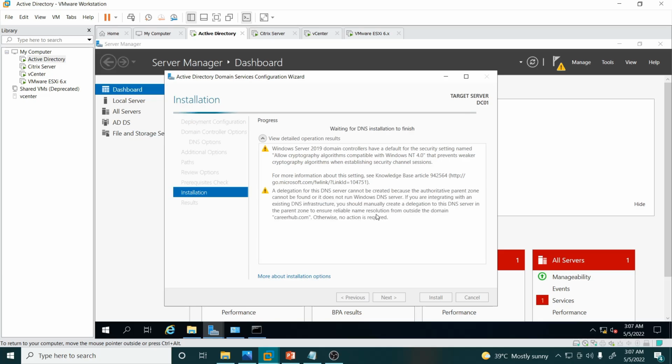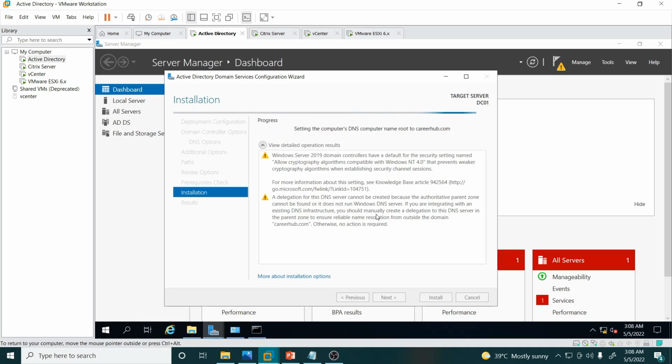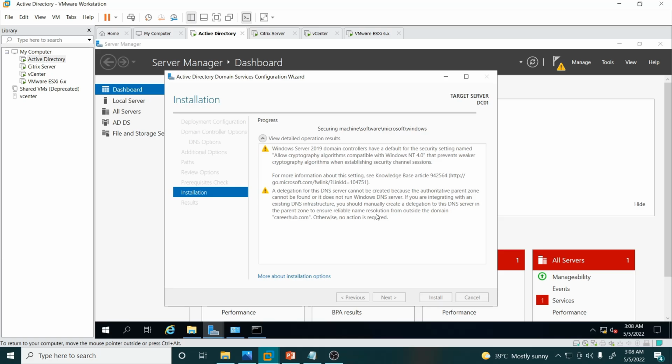I'm going one by one because it is not part of virtualization, but you should know how Active Directory works, how it gets configured, and what the steps are. That's why I added this step in preparing the Citrix virtual lab, so you really don't have to worry about it.